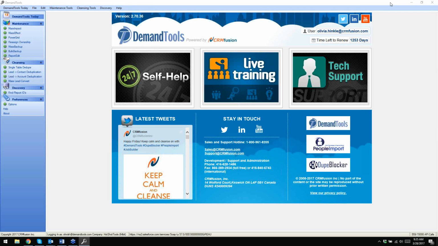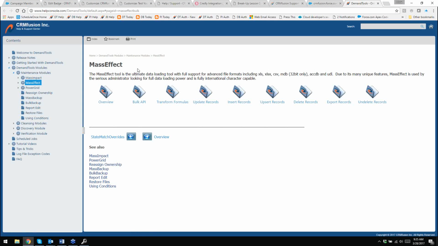Over on the left, we have MassEffect. Sorry, I was just questioning if this was the MassEffect section. And then the little question mark to the left, if you click that, that'll launch the MassEffect specific help docs, which you can get to through that self-help link, but sometimes, rather than navigating through the tree, if you're not really sure where things are just yet, this will get you there, and then you can see the breadcrumb trail. So if you are navigating through, you know where to start.